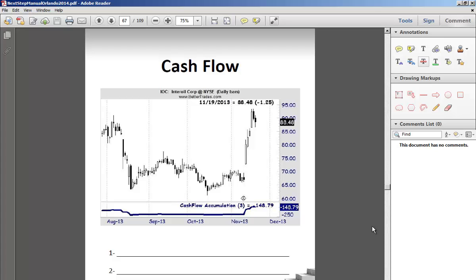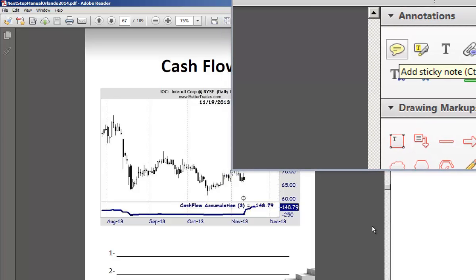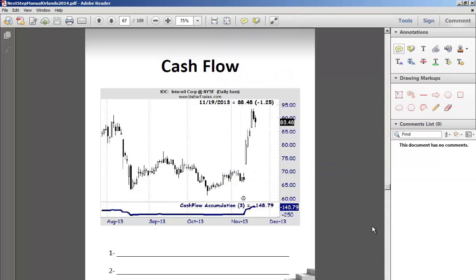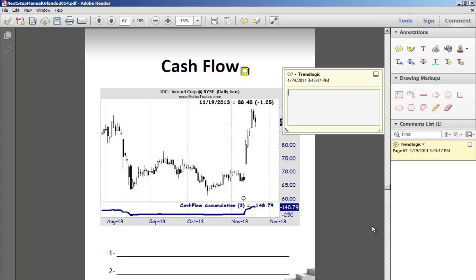Now, using the annotations or the drawing markups on the right-hand side, let's say that I was in the Orlando event and Bill Corcoran had a lot to say. On the annotation side here, you can see that it has something called a sticky note, and there's hotkeys for it too. The hotkey for a sticky note is Control-6. But if I want a sticky note, let's say that Bill had a lot to say about cash flow, I can left click on sticky note, come back to the screen, and click on the screen. That opens a box for me that now I can go and I can take a lot of notes from Bill Corcoran.